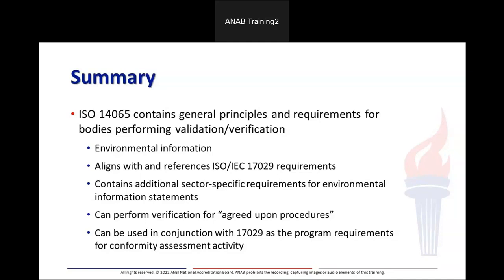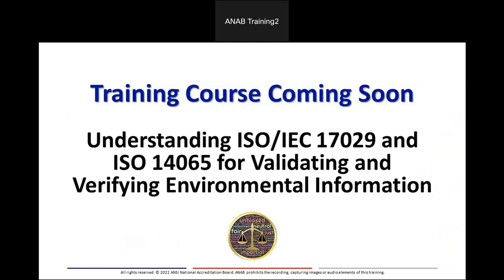So this brings us to the end of this webinar on 17029 and 14065. I do want to give you a little more information, just so you know. We are developing a training course titled Understanding ISO IEC 17029 and ISO 14065 for validating and verifying environmental information that will go into additional details and specific steps of performing validation and verification of environmental information. We're planning to have this completed by the beginning of 2023. Let's visit the ANAB website, the training site, to look for this new course posting.